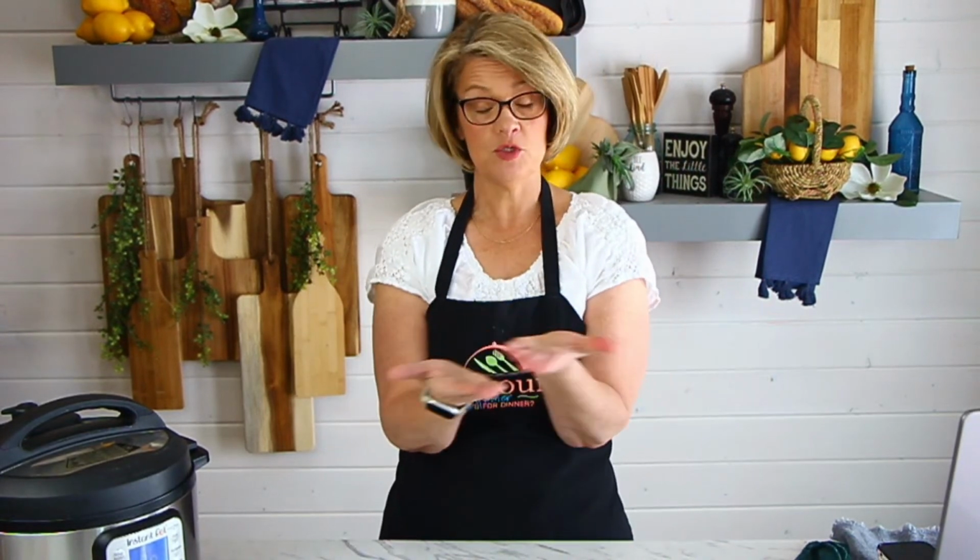Lisa says, could I set the ham on foil on top of the trivet to keep all the glaze? Yes, you could. What Lisa's asking is that she wants to put the trivet down, and then have a foil basket where the ham sits, so that all those drippings stay inside of that foil to catch it. You can absolutely do that.